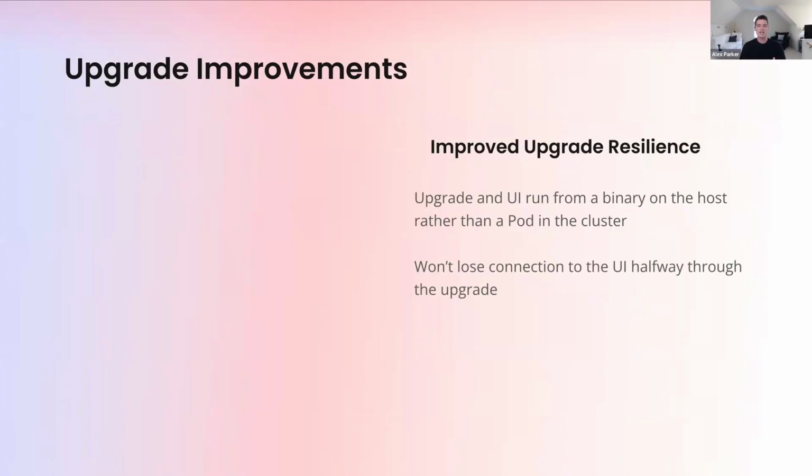So when it's running as a pod in the cluster, any downtime to the cluster, like if a node is being upgraded, for example, is going to result in some downtime for the admin console. And so by running this UI and this upgrade process outside of the cluster, we separate it from the upgrade of the cluster. And so you don't lose connection to that UI halfway through the upgrade like you do today in embedded cluster. It also means that we can run host preflights for upgrades to catch issues beforehand.